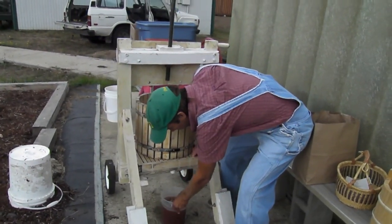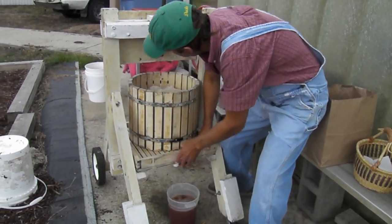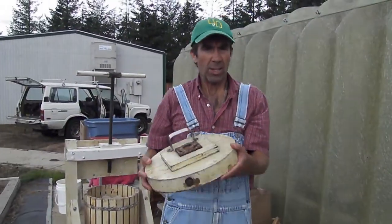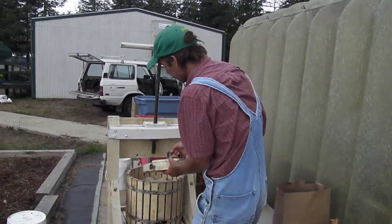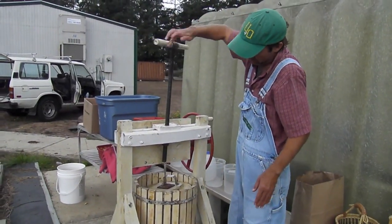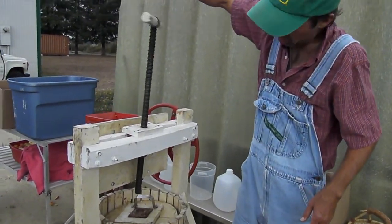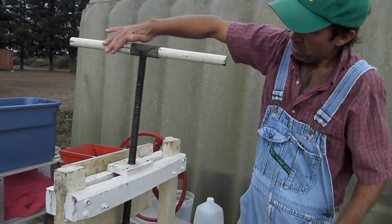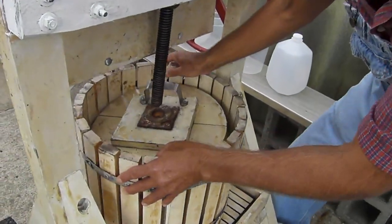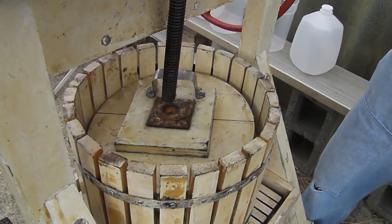little by little, so we don't want to waste any of our cider, until we can place this round weight, this helps us press out the cider, on the bag. And we screw the big screw down. We want to make sure one rear mates up with that recess in that plate, trying to get some uniform pressure going.